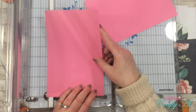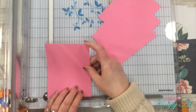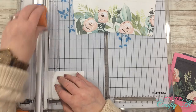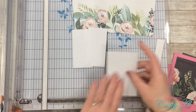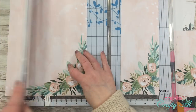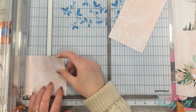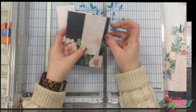Once both pattern pieces were cut, I got out a couple of pink cardstocks that coordinated with each one. I cut these pink pieces so each pattern paper has a very small mat around the edge — five and three eighths inches wide by four and an eighth inches tall. Next I got out that strip of white woodgrain paper left from cutting the pattern paper and cut it into three pieces that are four inches by two inches — these will be what I stamp the sentiments on. For the black background paper I can't stamp on that, so I cut a few pieces from the third pattern paper at two inches by four inches so the ink will show up on the light pink background.